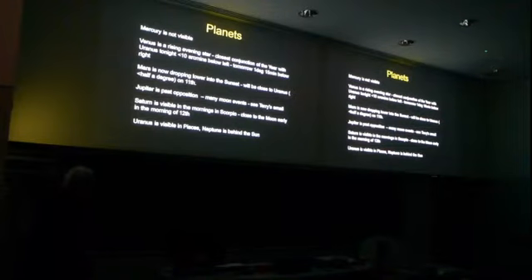Jupiter of course is still fantastic. Do check out Terry's email which he sends out — if you haven't got it, talk to Terry. I republish those on the website under the tab that says News along the top. Terry has listed a number of moon events. At this time, Jupiter being near opposition, the plane of the moons is in line with us, so the moons will pass in front of the planet and sometimes in front of each other. There are some events that Terry has listed in his email and on the website — have a look at that.